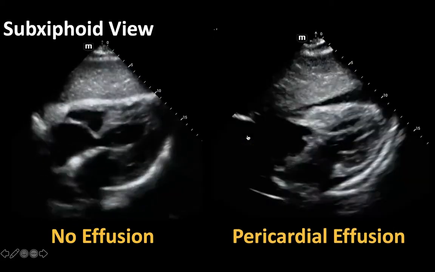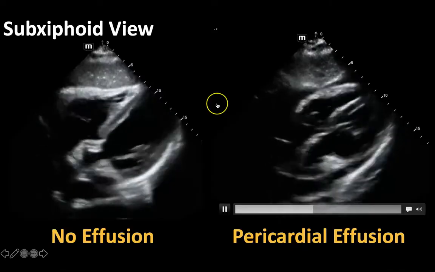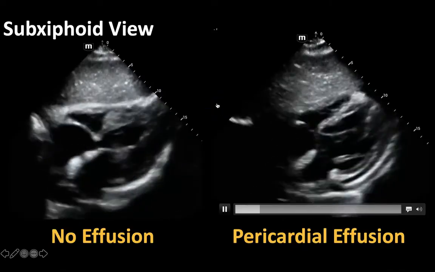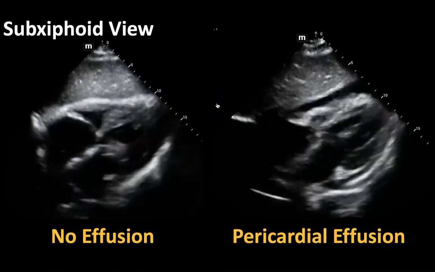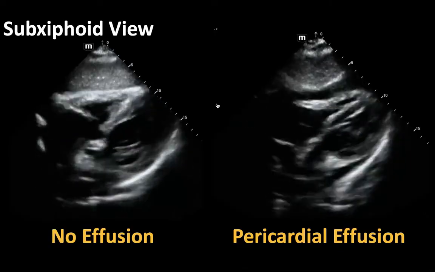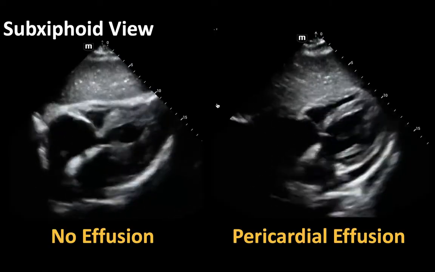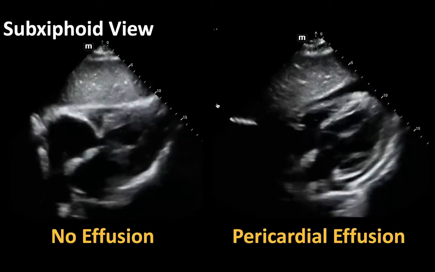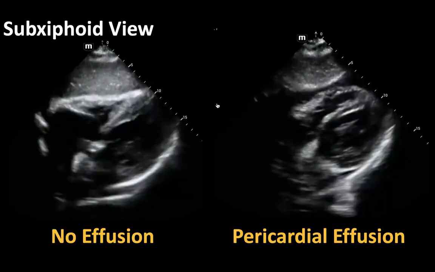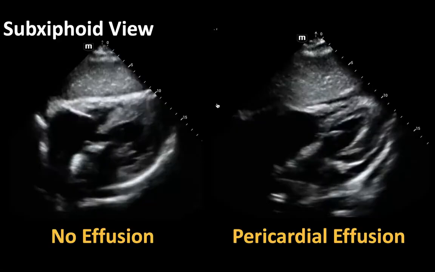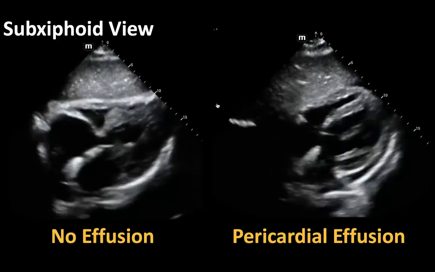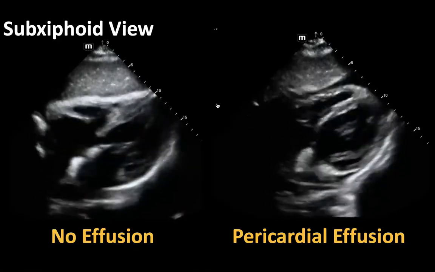The subxiphoid view is actually a really nice view to assess for pericardial effusion because the probe is coming into the dependent portion of the heart, so it's actually quite sensitive looking for effusion. So how do we get our subxiphoid view? Just to remind you from that last lecture, this is where you're going to take your probe really in the upper part of the patient's belly, and you're going to be angling it toward the patient's left shoulder so that you're cutting through the liver to get to the heart.